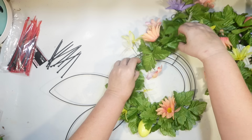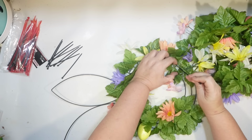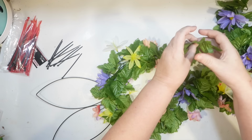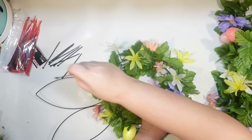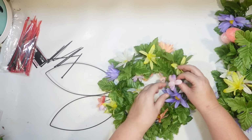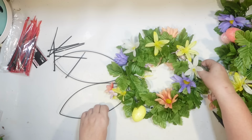And these little bunny head wreath forms are not super big. I'm actually going to use this as like wall decor in my house. I'm not sure how well this garland would hold up outside. It kind of seemed like some of the leaves wanted to fall off a lot. And I'm not sure how durable like the eggs and stuff are going to be on there. But it was a lot of kind of messing with it and rearranging it to get it exactly how I wanted it.